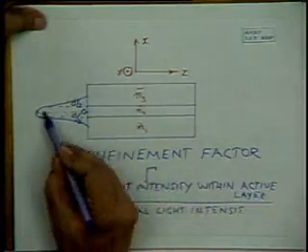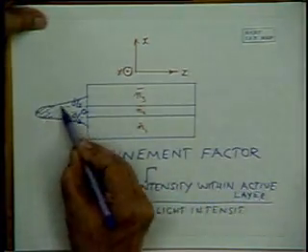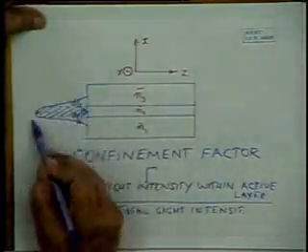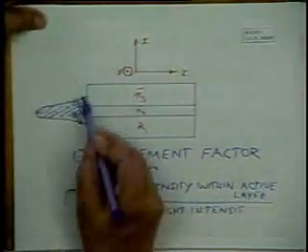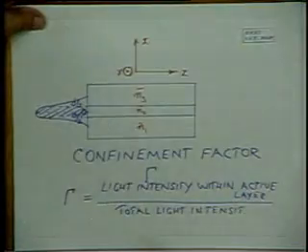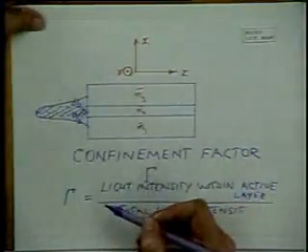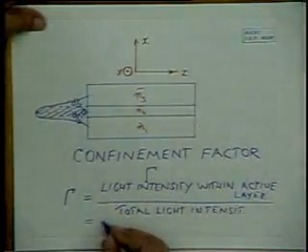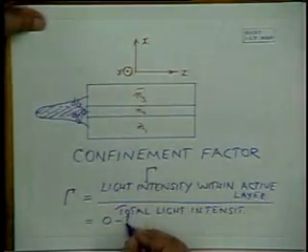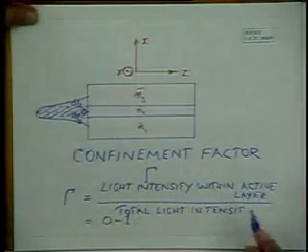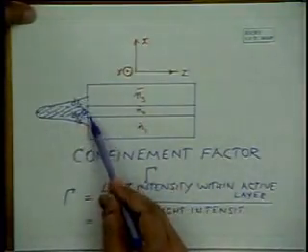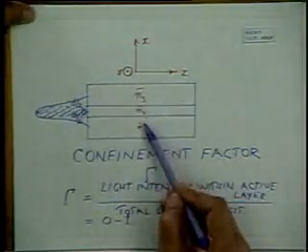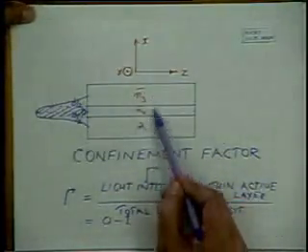Graphically, one can say that suppose I shade in this region, it's the area of the shaded region to the total integrated area under this curve. So in case D is very large compared with wavelength, gamma will be unity, and so gamma will typically vary from 0 to 1. And from the physics, one can see that it will depend upon this width D, obviously, and it will depend upon the refractive indices N1, N2, N3, the refractive index profile.